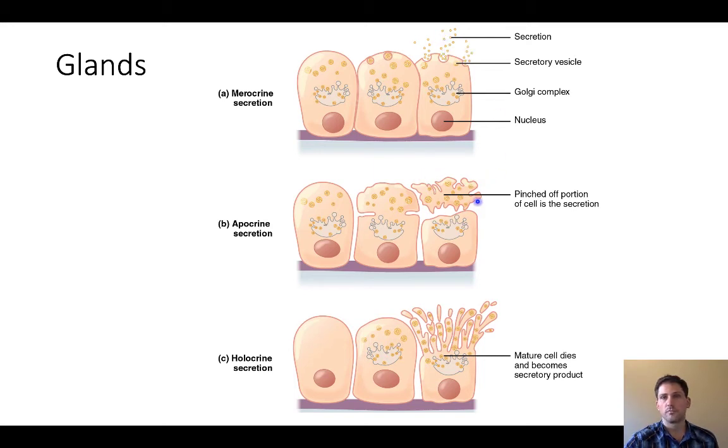So we actually lose part of the cell and its cellular components, and so as this is broken off, we have more of these organic substances that are released in the sweat. And so when we talk about apocrine glands and bromhidrosis or body odor, there's bacteria that live in your armpits or in your pubic region that when those sweat glands release this type of sweat, those bacteria are eating those organics that are coming out of it.